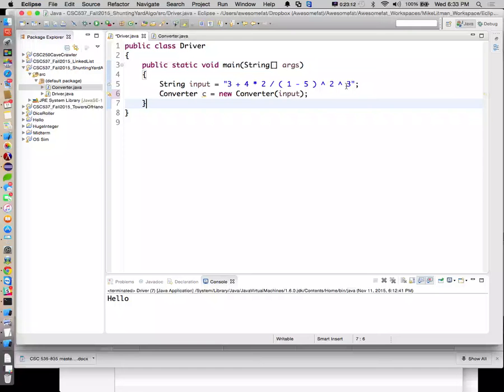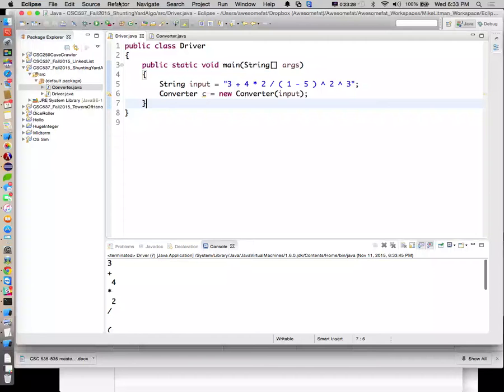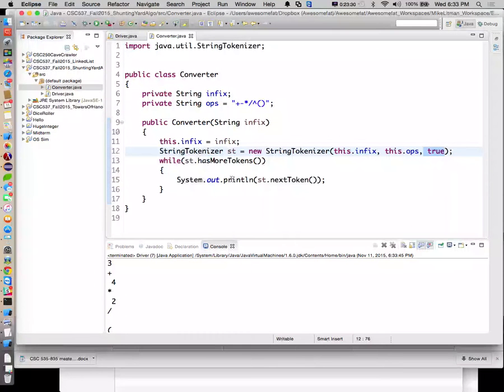What about the space? Right now, the spaces I think will be in there because it's going to give us the white space in between. We'll show that as a fix here in a second. Yeah, space is there. All right, so those are all our pieces. Okay, so now spaces are gone.